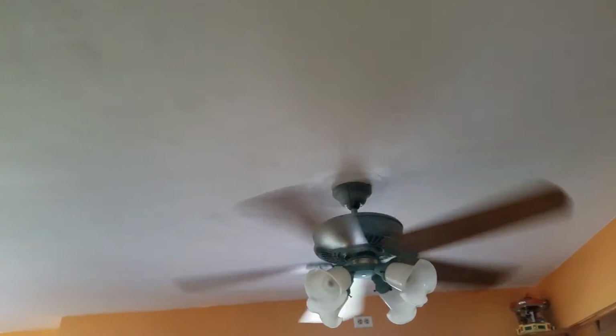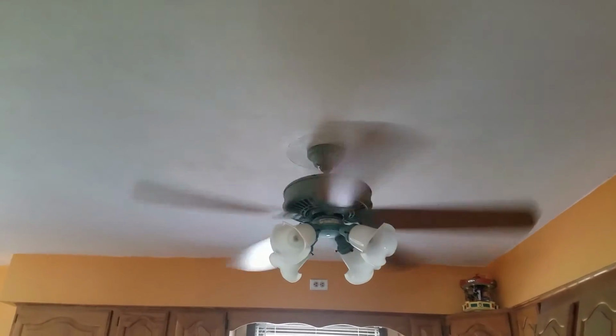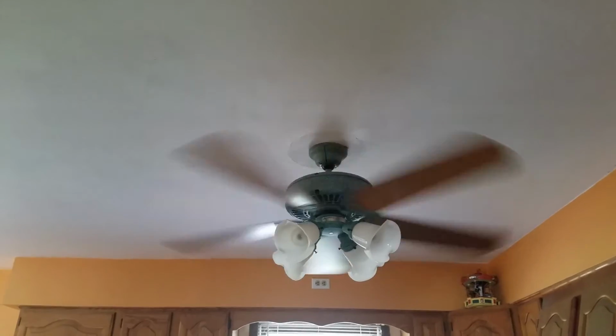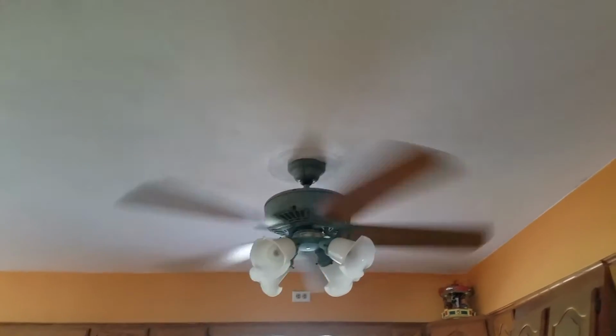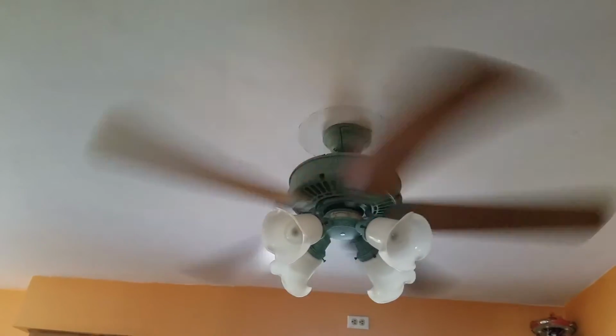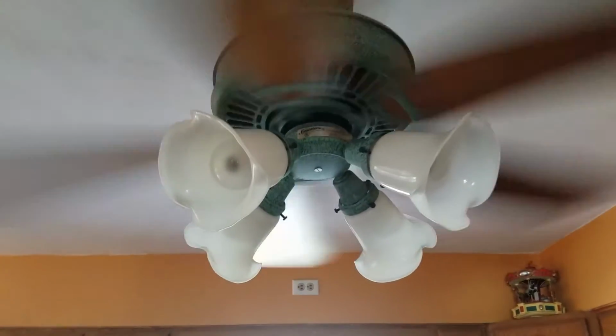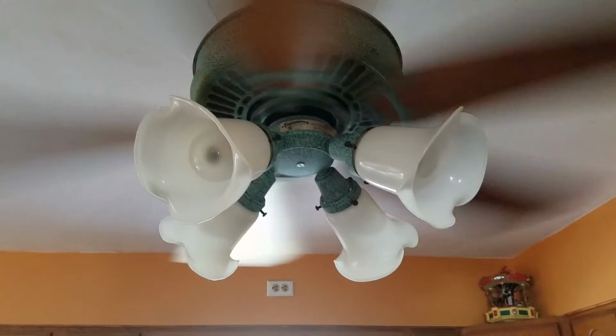I might be getting a set of 4 seasons. Not sure yet, so if I do get a set of 4 seasons, one of them will probably go in my bedroom, and the board from one of them will probably go to this. Still working on details on that. There's speed 5. I don't know how much you can see it wobble. Doing a stupid ticking noise.